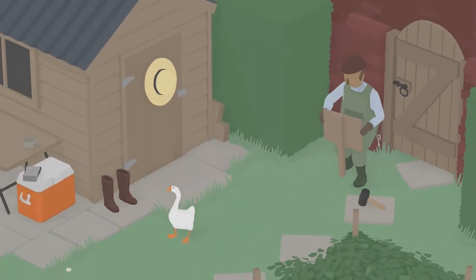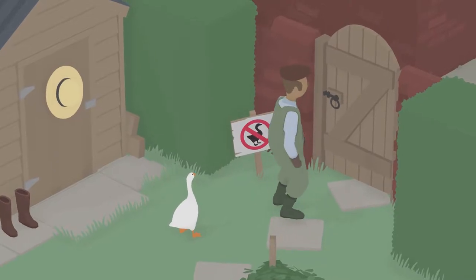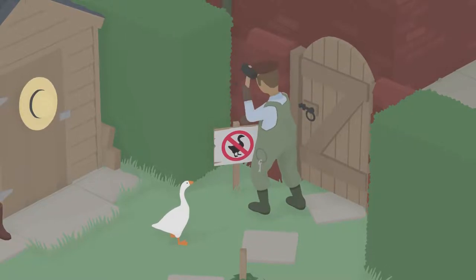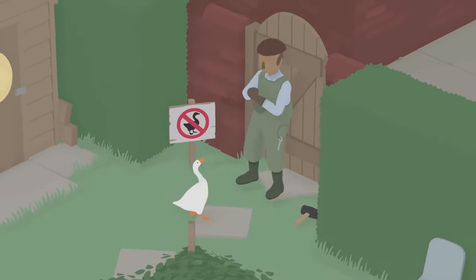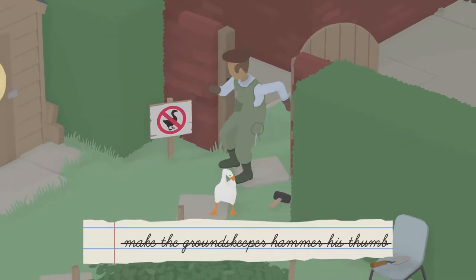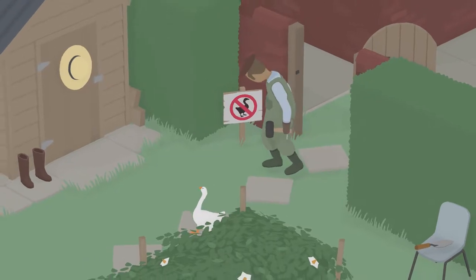No, it still didn't work. Maybe I need to do something different. Maybe if I honk at him at just the right time. Yeah, that worked. Hit his thumb. Oh dear. I'm sorry, Mr. Groundskeeper. I'm sorry.